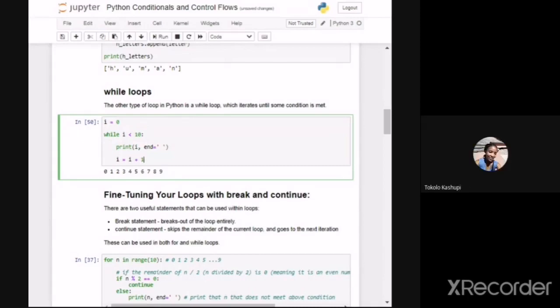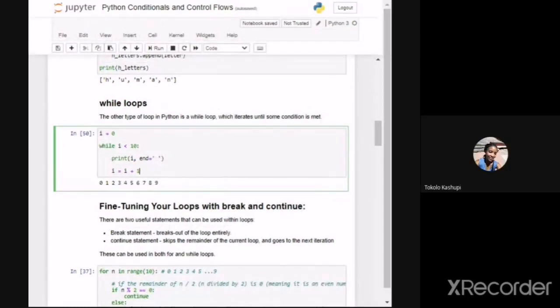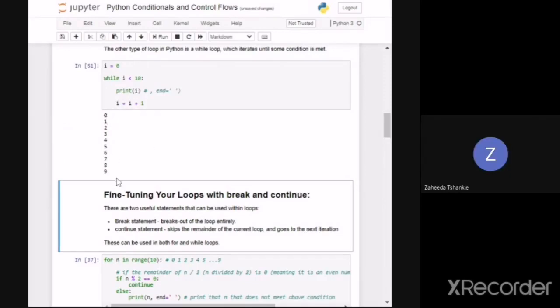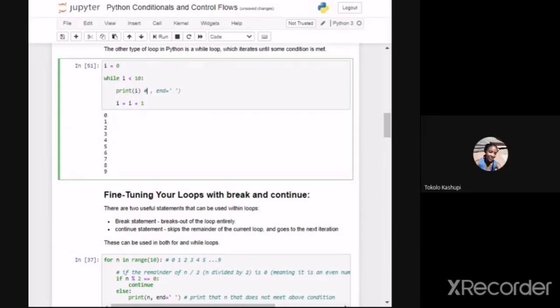I have a question. What's the difference between putting that end there, that's in between the print bracket, and not putting it there? So the end will put whatever you want to print in the loop on one line. So let's say I take it off. Let's see how that comes out. Oh, okay. Yeah, it'll just put it one under the other. That's what actually I did. So yeah, it's quite cool.